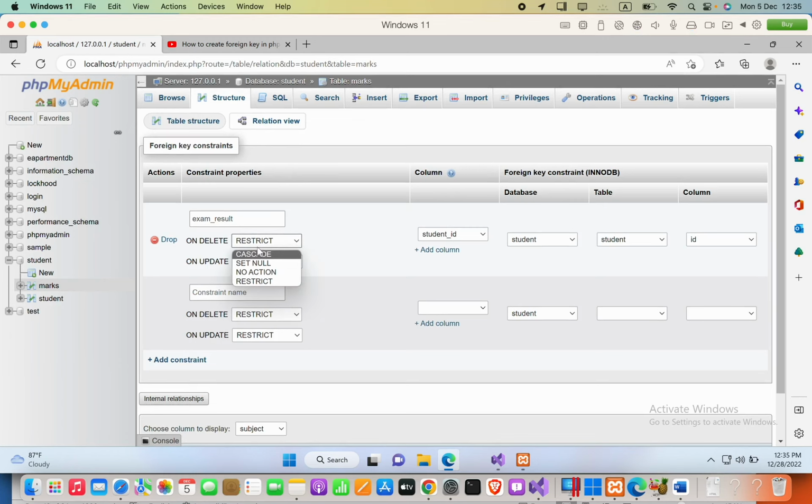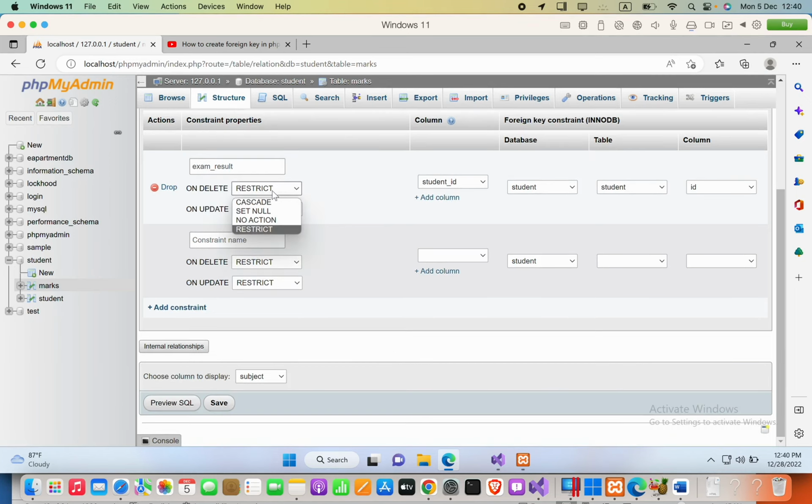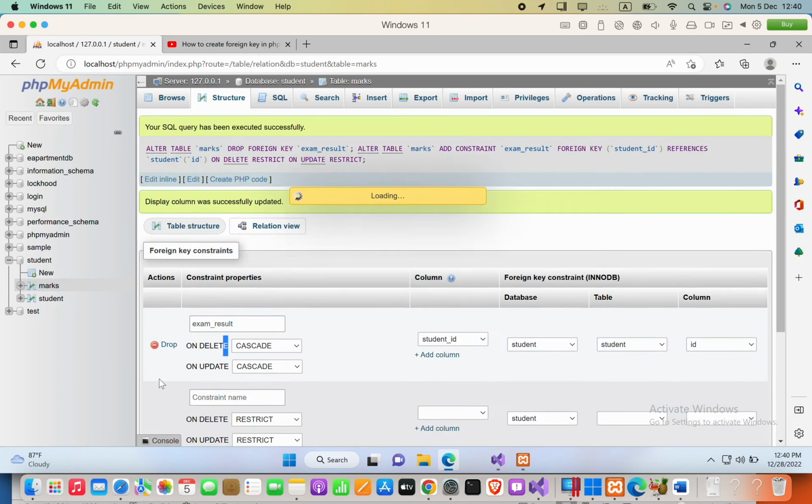That means it will not allow deleting while there is a constraint. So as the solution, we can change this on delete restrict into cascade. What happens if we change this into cascade is, if we delete a student without deleting marks, it is okay. That means all data related to that student will be deleted. Let me go ahead and show you.